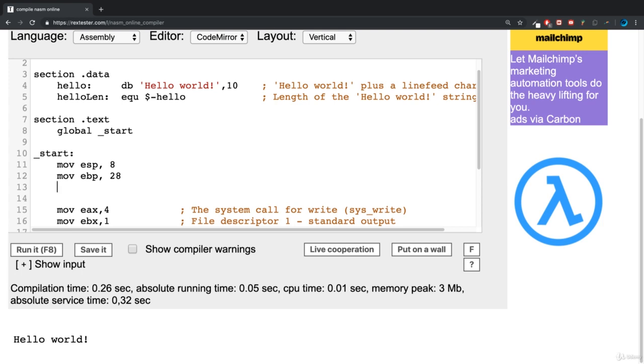To do the AND operator, you just write AND, then you specify two operands. The first one has to be basically a storage container like a register, because the value of the resulting AND operation will be stored in there. So we'll put ESP, EBP. You could specify a number directly instead of EBP, but I was going to put EBP.